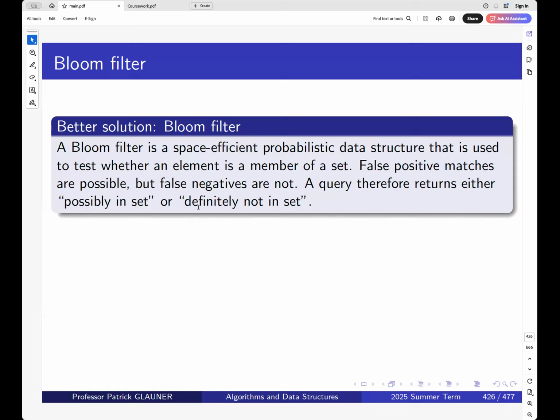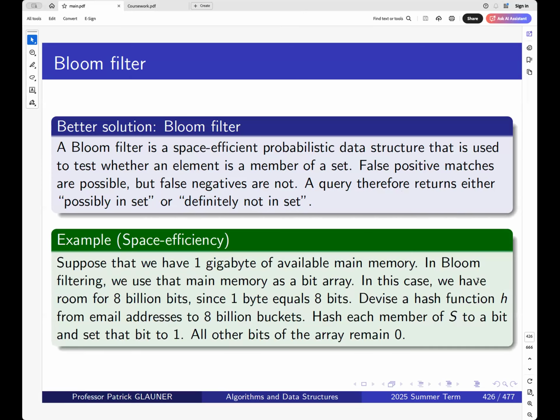But the Bloom filter is probabilistic because false positives are possible. So it can say possibly in the set. When I want to look if an element is in the set, the Bloom filter may present me with a false positive and say it's possibly in the set, but the answer is wrong. But it gives us an absolutely definite negative answer if it's not in the set. So it's a probabilistic data structure. And we will now see how that probabilistic data structure works and why it's super helpful in a big data setting. And we will apply it to our email problem.